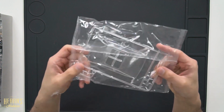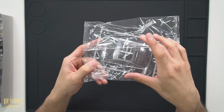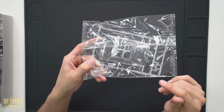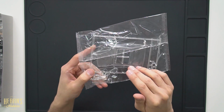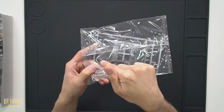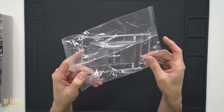A bit hard to see, I guess, but you've got the front windshield, rear windshield, and side glass. It's all molded in one piece. Now, some of the later kits will have all these as separate components. One piece, I think, makes it very simple to construct because you just need to apply glue to the top. Very little chance of any glue on the sides actually getting onto the glass itself and marking it.